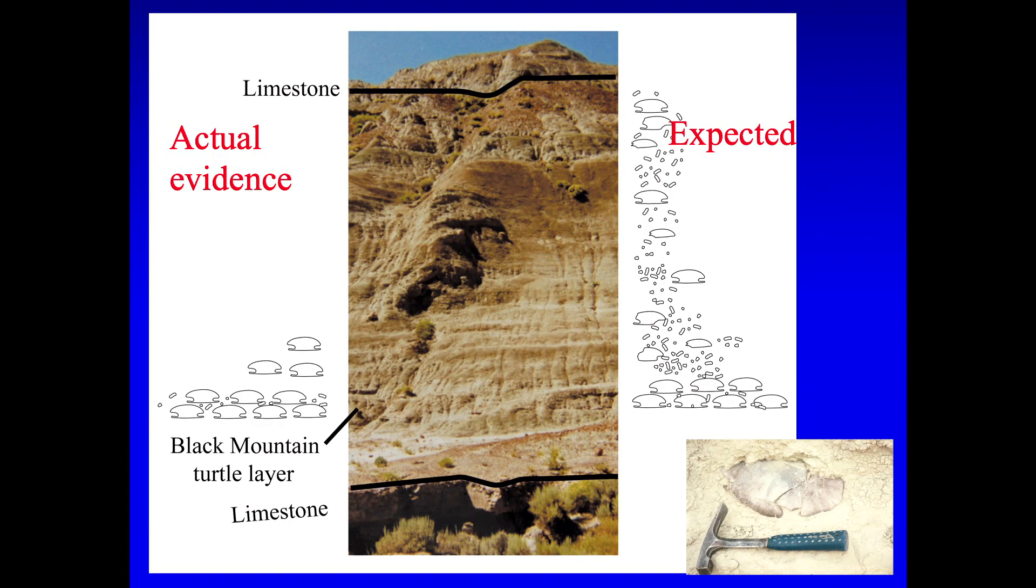Now, we were able to publish evidence that each of these mass mortality layers was killed and deposited very rapidly. They had to be. Not immediately, because the turtles had lost their heads and a lot of their limbs. And that happens fairly fast. But the shells were there. Now, so that got published. But we had one advantage in these different projects. You can publish your data up to a certain point. But there are certain things you can't say or it won't get published. You can only go so far in your explanations.